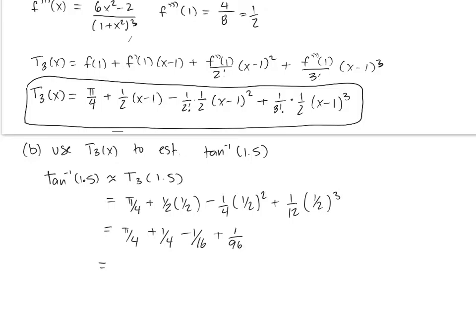This should be a minus sign? Yeah, I am, actually, because you do 1.5 minus 1. There's no reason for that minus sign to go away. Is there? Do you see any reason for it to go away? No. Okay. So what do I have? I've got pi over 4. What comes next? Plus a quarter. Minus a 16th. Minus a 16th, okay. Plus 1/96. Plus 1/96, okay. My computer tells me this comes up to be 0.9833. There's more change, but that's to start.